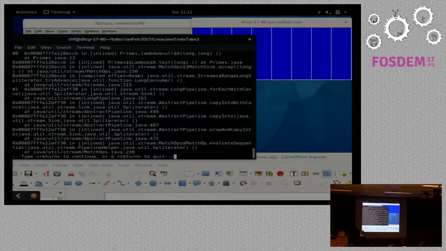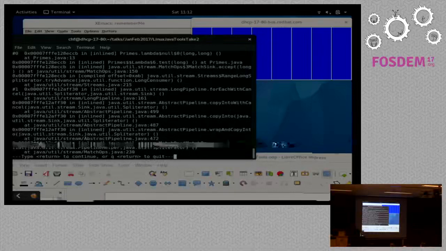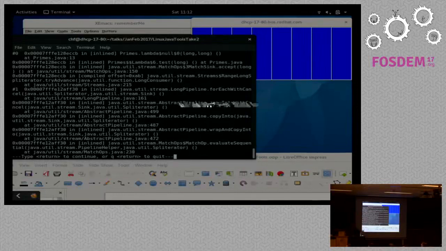Yes, Andrew Dinn, who wrote this, also worked on the AArch64 port. So I have to believe that if it's not there, it could be there if people ask for it. If you need it and you don't have it, email chf@redhat.com, tell me, and I will see what needs to be done to make sure that it's there.